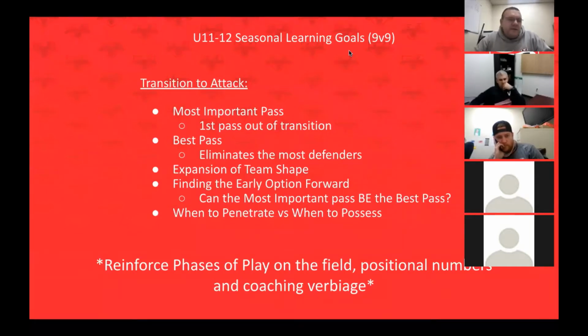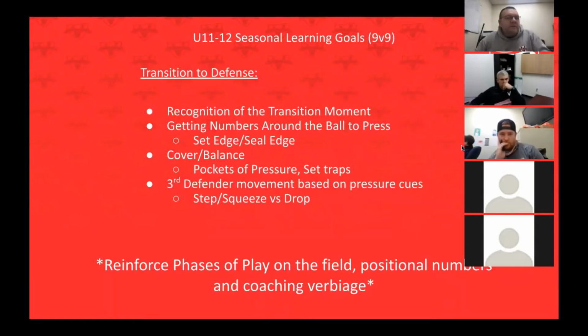So those are all things to hit on over the course of a year within the 9v9 learning goals as we look at transitional moments into attack. And then finally, transitional moments into defending. Again, recognizing the moment of transition. Can we flip transition like a light switch immediately as soon as we've lost possession? The light switch turns and we've immediately queued into the next action.